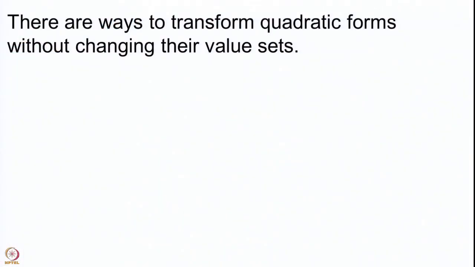So what we would like to do is to put some kind of equivalence relation on the set of binary quadratic forms. I will not keep mentioning the word binary, or sometimes I will even forget to use the word quadratic. But we should remember that we are always going to look at binary quadratic forms over integers. So we are going to look at homogeneous polynomials of degree 2 in two variables with coefficients coming from the set of integers. We would like to say that in some way one form is equivalent to another form. So we will try to put some relation between these, calling two of them related to each other, and if you have all the properties, then the relation will be an equivalence relation. One form will be equivalent to another form, and we would also try to have this relation so that the value sets turn out to be the same.